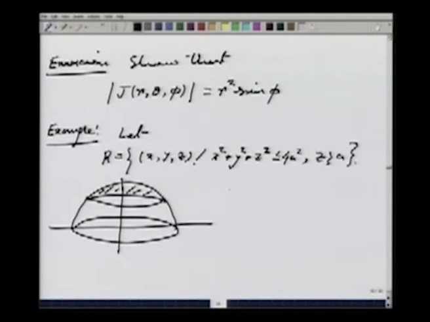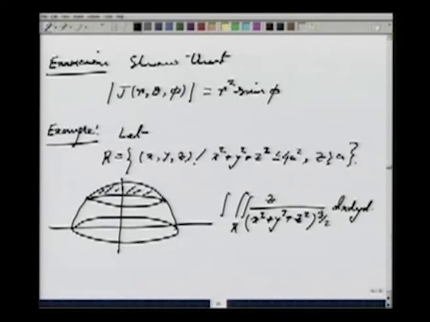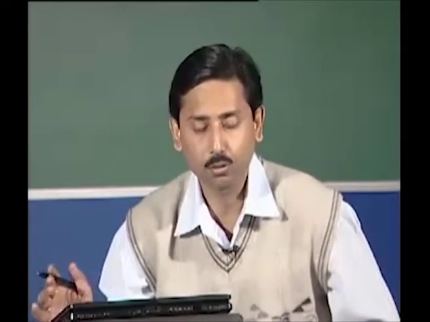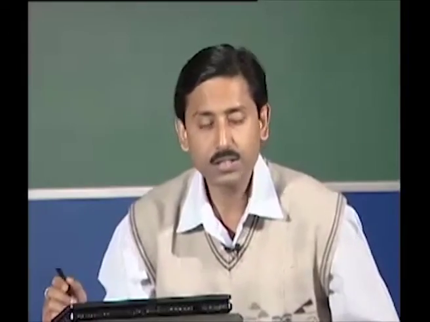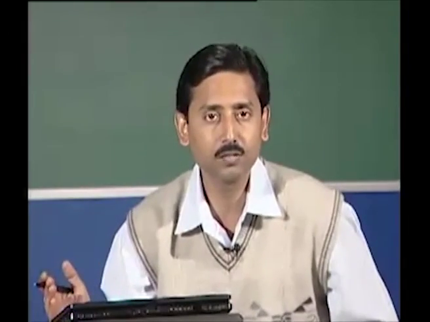Let us say I want to integrate the triple integral over R of z by (x square plus y square plus z square) whole to the power 3 by 2 dV. That is dx, dy, dz, the volume integral. Once you look at this quantity, you immediately understand that you need to go to polar coordinates, because x square plus y square plus z square is appearing here. So once you go to polar coordinates, the only thing is you have to calculate the variations of r, phi, theta. Now look at the region on which I am integrating.